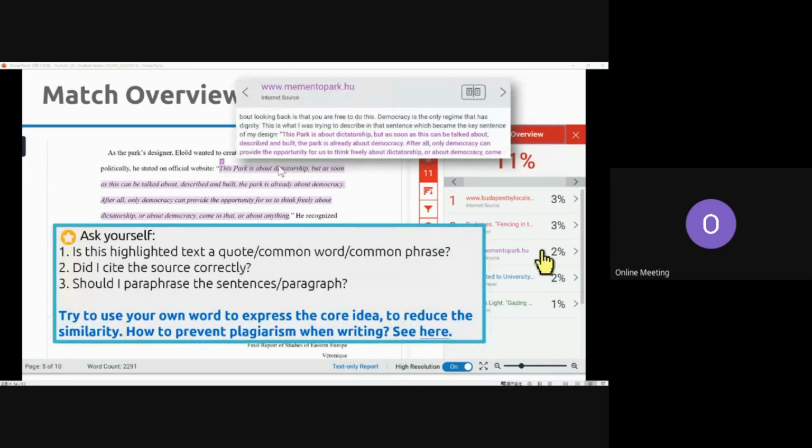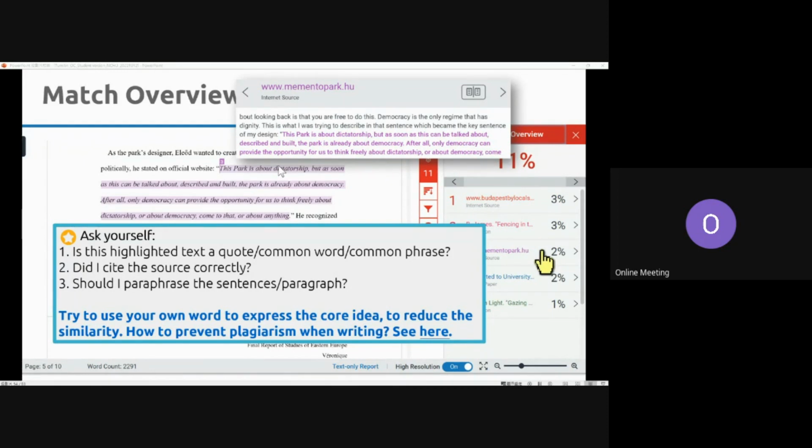So at this stage, please confirm: is this text a similar paragraph, some quote, some common words, or some common phrases? If that's the case, did I cite the source correctly? Or should I paraphrase the sentence or the whole paragraph?